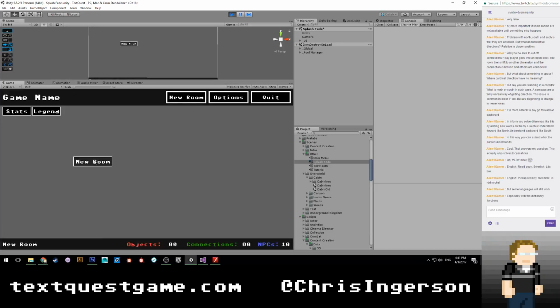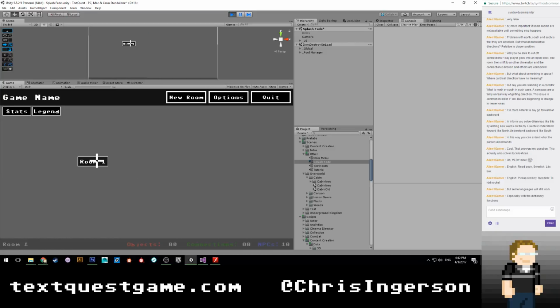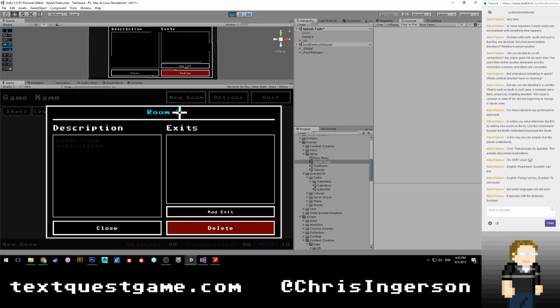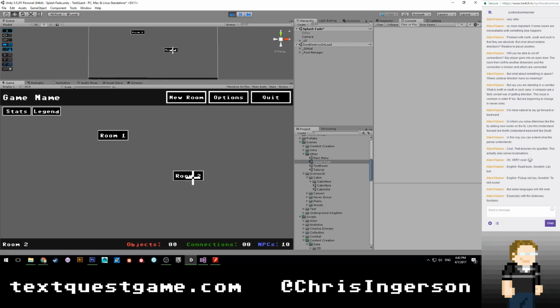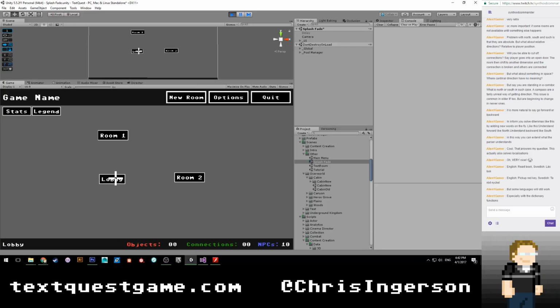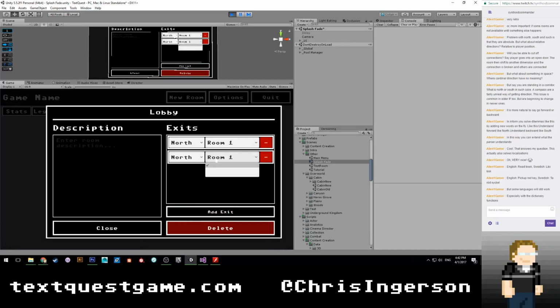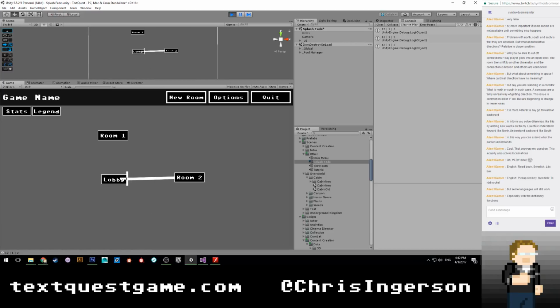So I'm going to get some rooms going up here. Room one, close. Room two, close. Let's go to lobby. All right, so let's add some exits. I still need to fix that drop down issue. Ah, crap.